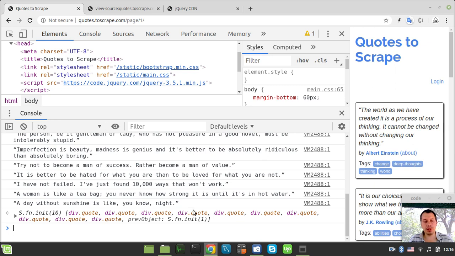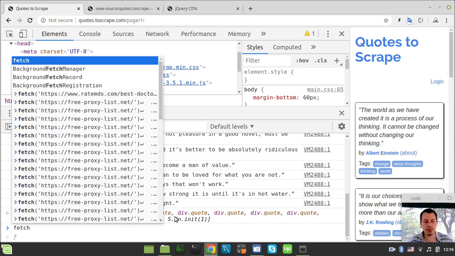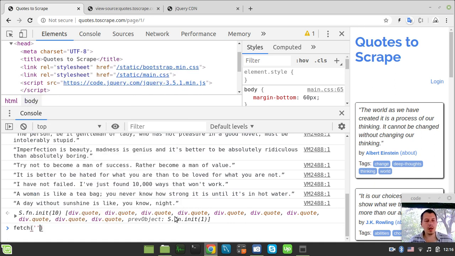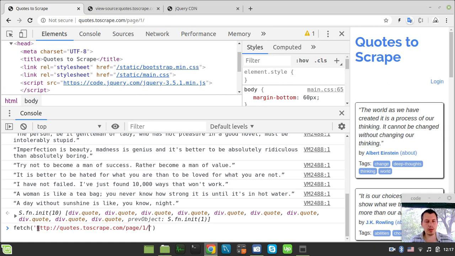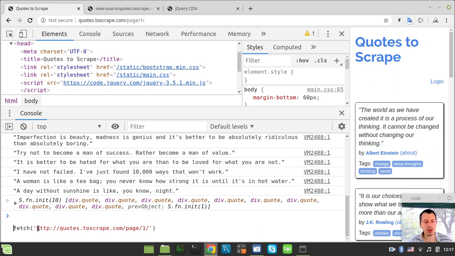from the multiple pages. So the very first thing to consider, I would like to say fetch, and now we want to grab this sort of a URL here, and again, later on we will replace this page with some sort of a variable. Well, probably we can do this. Let's go for this just right at the moment.